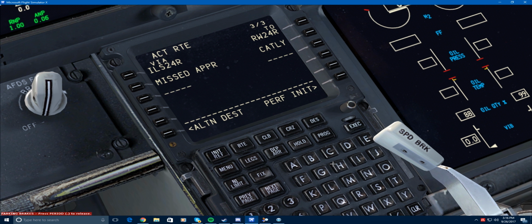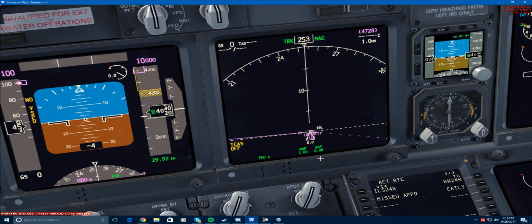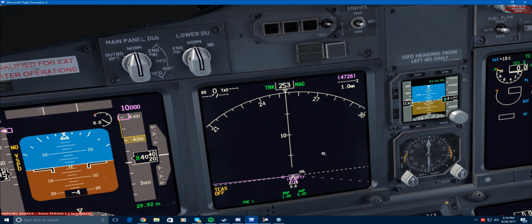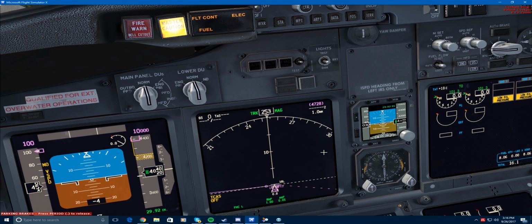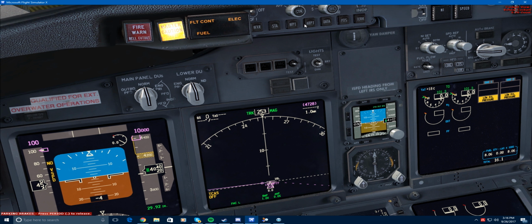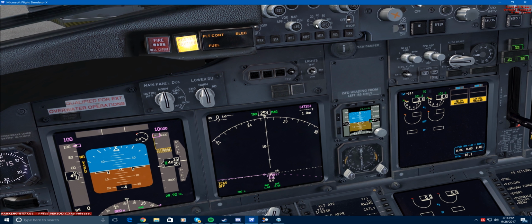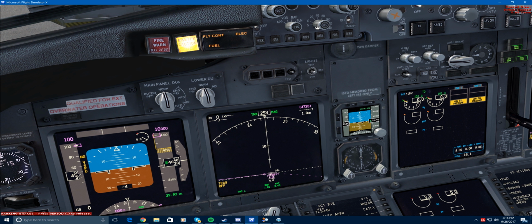So now, when I look at this monitor here, let me zoom out a little bit, and I go up to this scroll wheel here, I can zoom out and there I can see my route. All those points are in my route now.